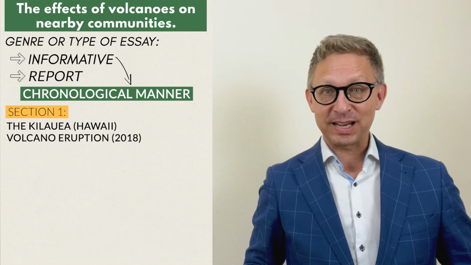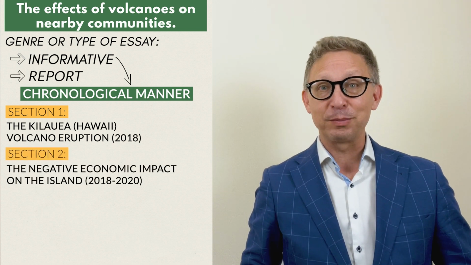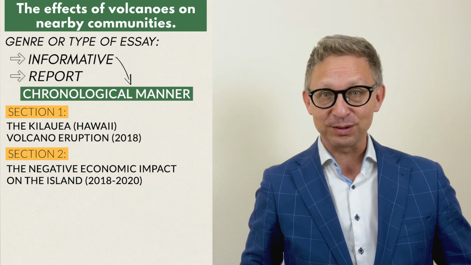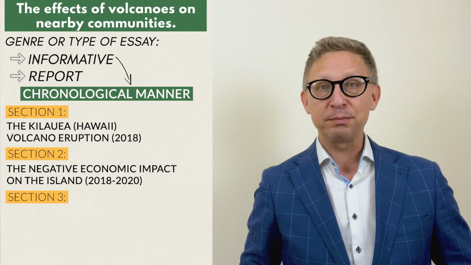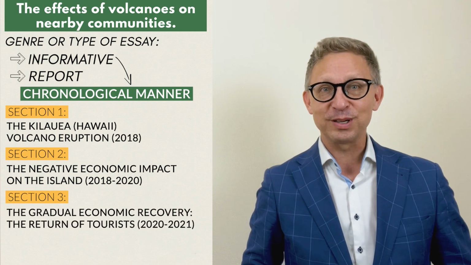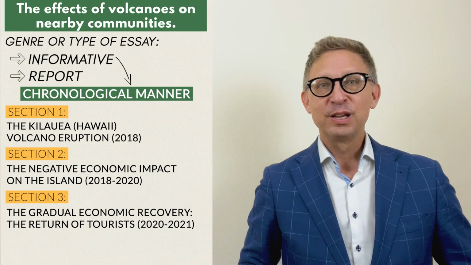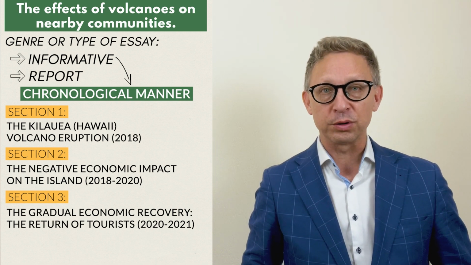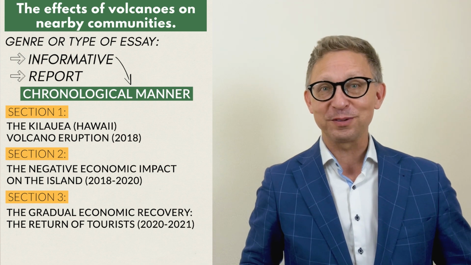This will be followed by section 2, the negative economic impact on the island in the subsequent 2 years. Finally, section 3 might be devoted to the gradual economic recovery as tourists return to the area. So we see here that time very conveniently orders or provides structure for the essay.